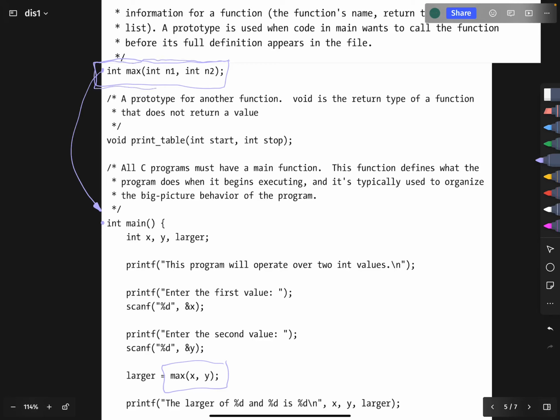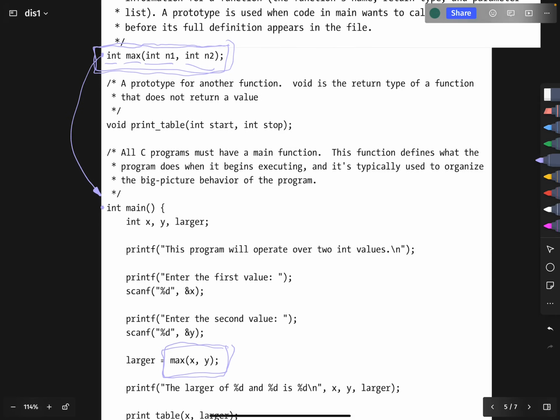Well, this is a way you can do it. You can simply declare it. You can write the function declaration: the return type, the name, the inputs. You can write all of that first and then just choose not to define it just yet. So you can declare it without defining it. And that allows you to now use it in this later main function. You just have to define it later on.